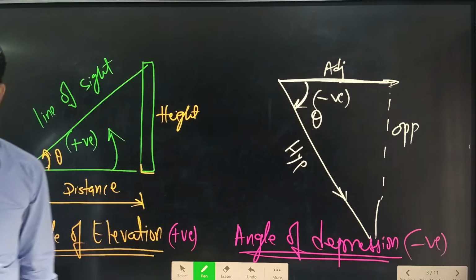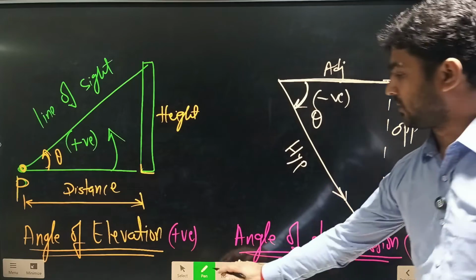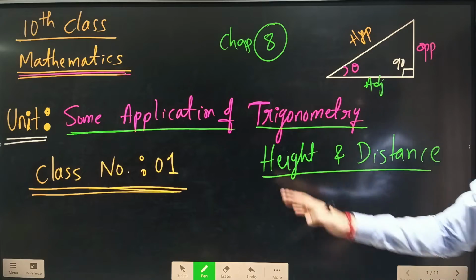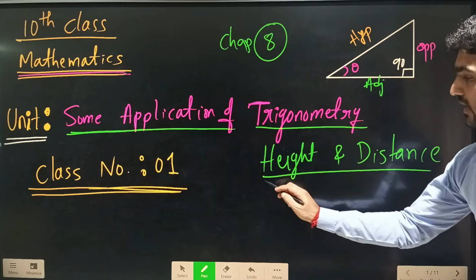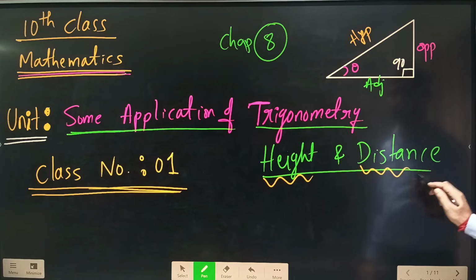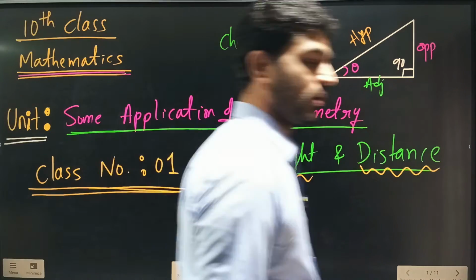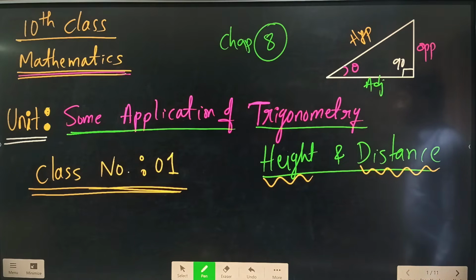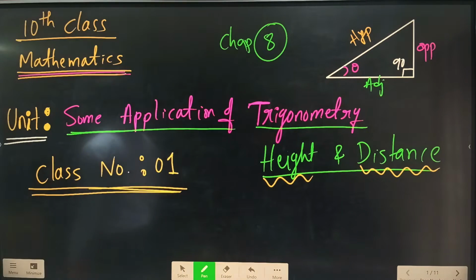Please, while I am explaining, try to note this down also. Keep writing along. Okay? That will be good. Clear? So write the heading as very important: some applications of trigonometry. In this chapter, some applications of trigonometry, what we mainly study is height and distance. Agreed? So this is class number 1. Please note quickly. You must write it down, you just can't talk, you have to note everything. Okay?